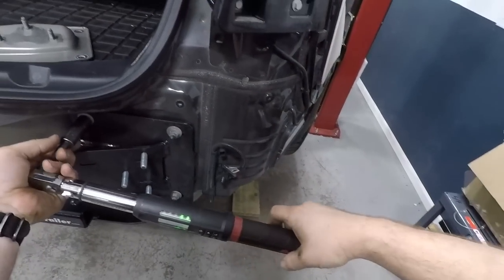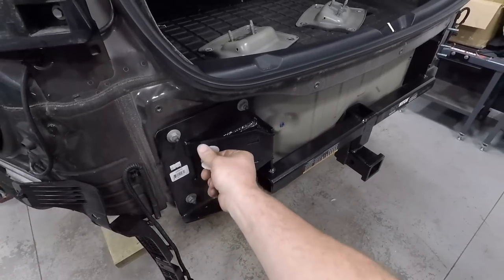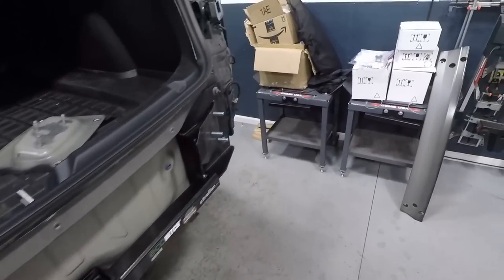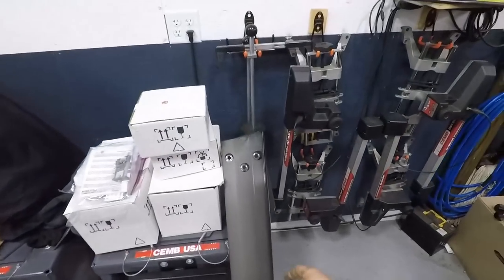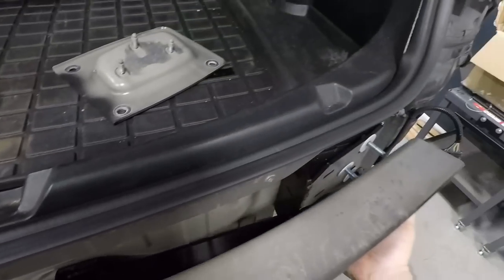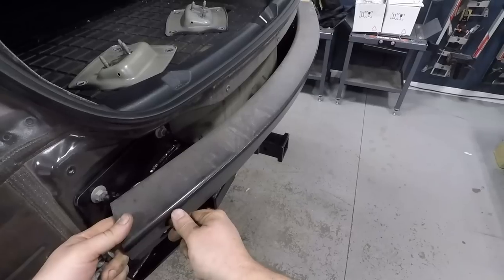Okay, the next step, get your insulators again, put them on these studs. Then you reinstall your crash bar bumper. And you reuse the same nuts you used to take it off in the first place.